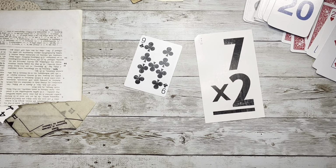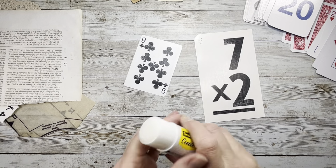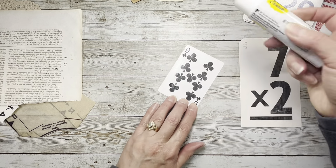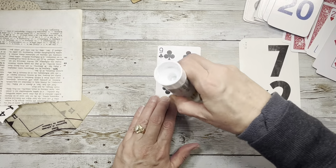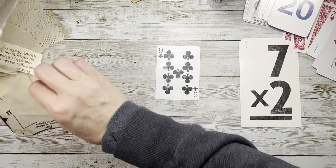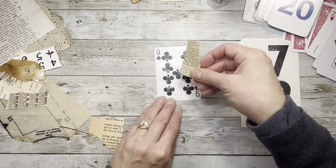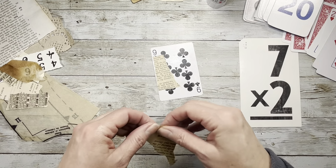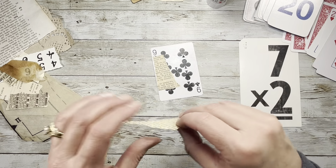I just use glue stick to do this part. So all I do is take my glue stick and run it here and there. I don't cover the whole thing for this part. I just run a little bit here and there. And then I just add, usually I use whole book pages, but I just have all these little bits. So that's what I'm using, is the bits. And these are probably from past times of me doing this.